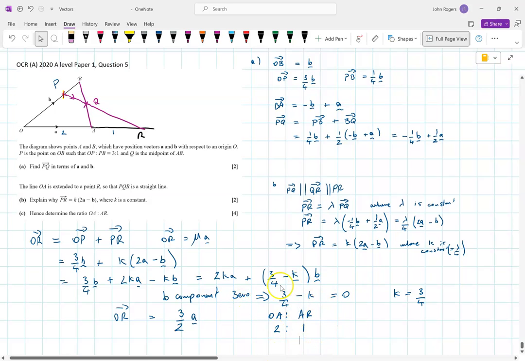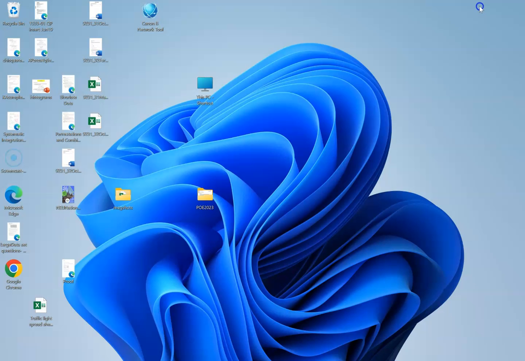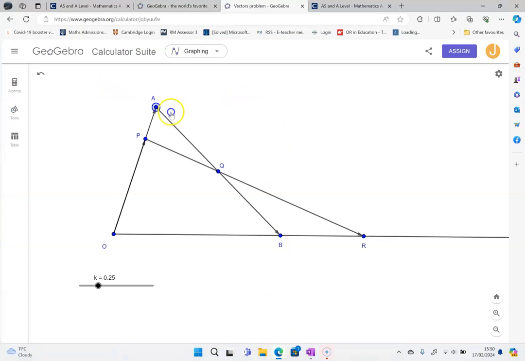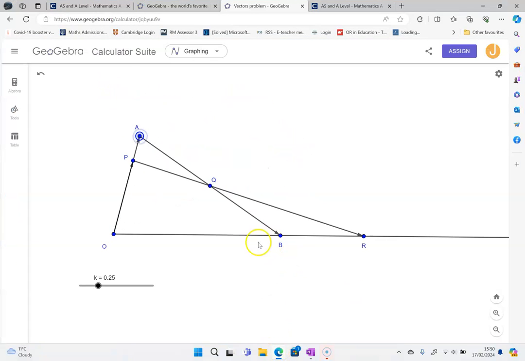Just to get this in perspective, it might be worth noting that we proved a geometrical result. Remember this is drawn arbitrarily, O, B and A have happened to be drawn there, but wherever they are with respect to the origin, this distance here is always twice this distance. I was curious enough to look at this up on GeoGebra. The question's done now, by the way, but I'm going to do that now. And we can see this here. Look, this distance here is 2 to 1 of this distance here.